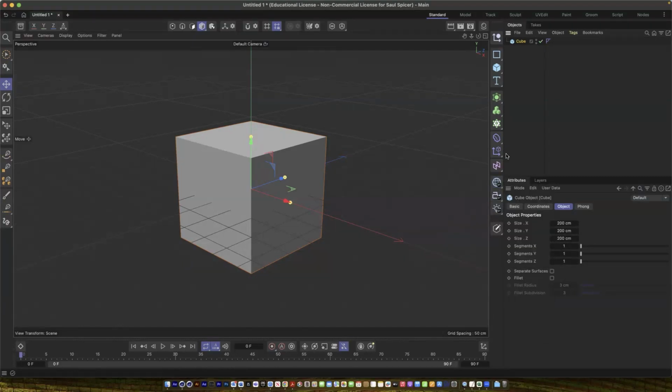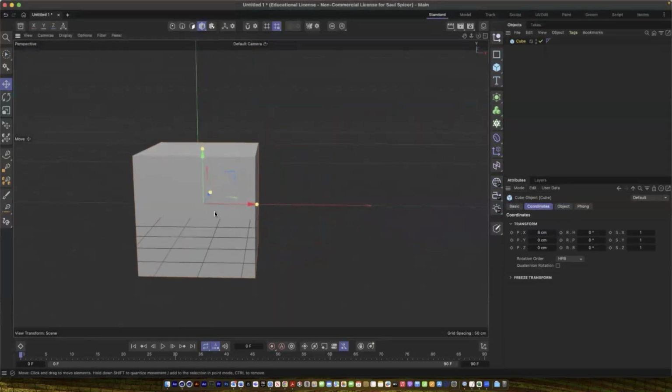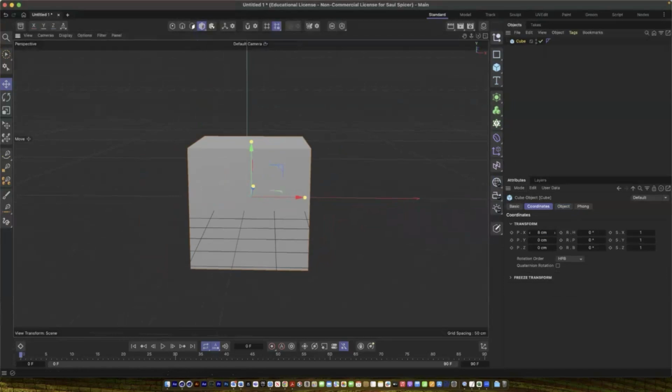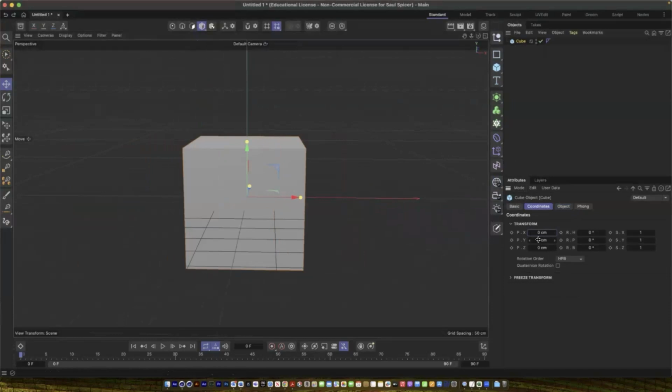So let's start out by clicking on our cube, taking a look at that, and if we go under coordinates, if I come down to the attribute menu here, you'll see that I can take my cube and slide it in the X direction, horizontally, back and forth, using X, very similar to Photoshop or Illustrator. That's using the X transform. I'm clicking in the middle and dragging left and right.